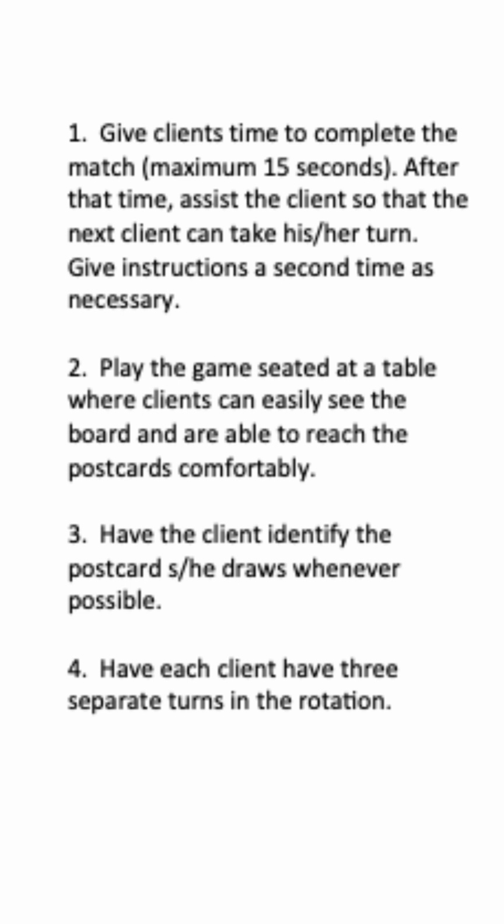The instruction for this portion of the test is made up of 9 parts. 1. Give clients time to complete the match, a maximum of 15 seconds. After that time, assist the client so the next client can take his or her turn. Give instructions a second time as necessary. 2. Play the game seated at a table where clients can easily see the board and are able to reach the postcards comfortably. Have the client identify the postcards he or she draws whenever possible. Have each client have three separate turns in the rotation.